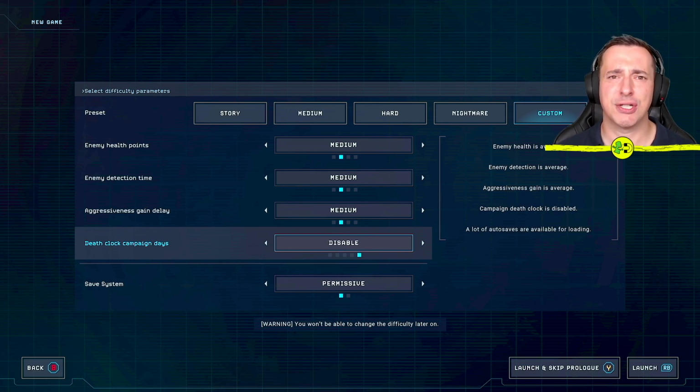Just in case you're not sure what a death clock is, what basically happens is roundabout halfway through the game, a death clock starts, and you've got so many days left to complete the game, and if it ends, you blow up. That's it, game over. You cannot continue the game. And this is the problem that I'm now going to illustrate as to why I would love the developers to add another option, and I'm going to show you why.